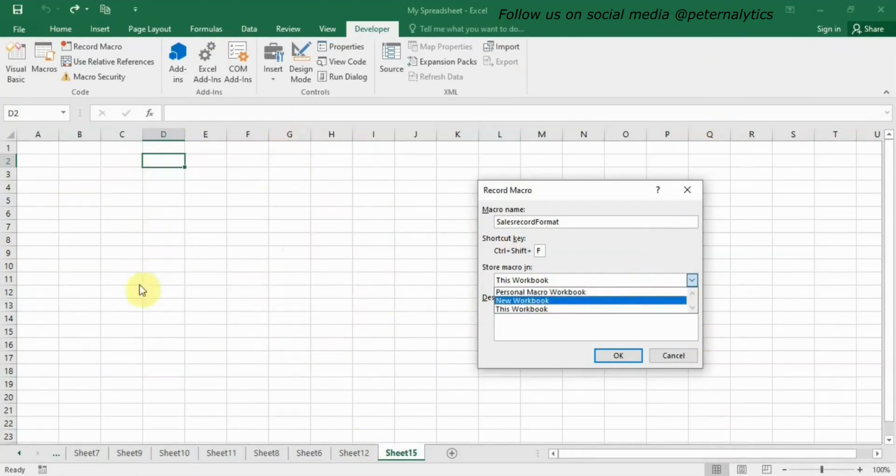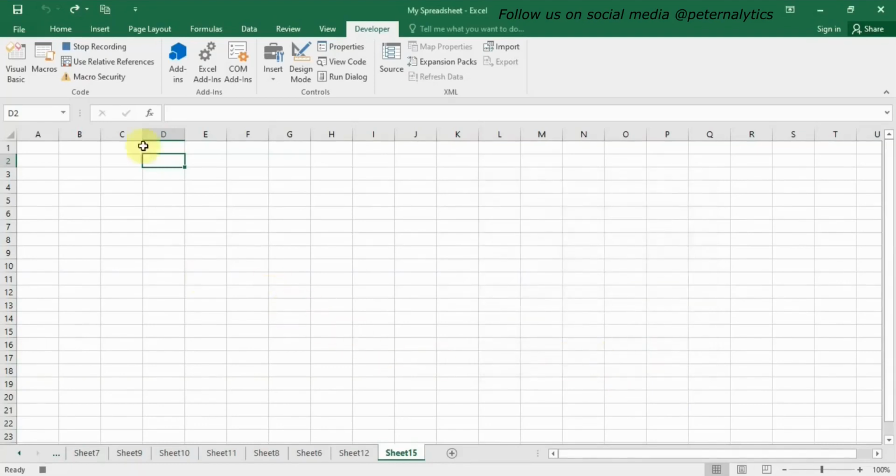But if we want to use our macro inside that workbook, we save it to the Personal Macro Workbook. So that is the difference between them. For the purpose of this tutorial, let me just save it inside this workbook. And then for the description, we can just enter a description. It is optional, but if we enter any description, it will describe the macro we want to save. For me, I will leave it blank and I will press OK.